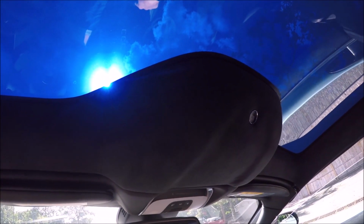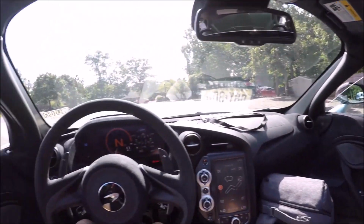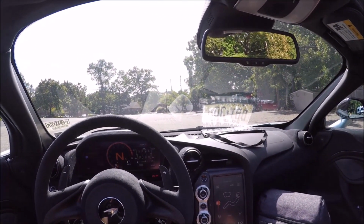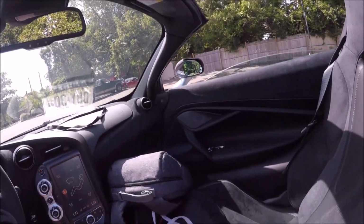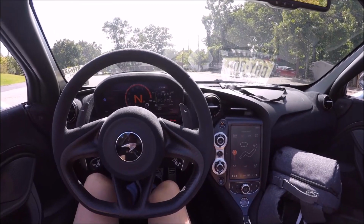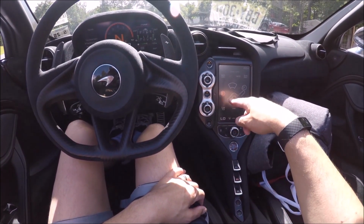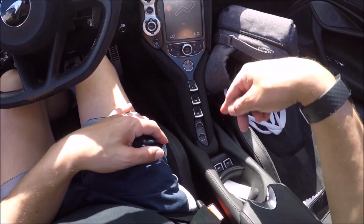And this is a sunroof to begin with. It's got the glass roof, so convertible with the glass roof. And now we are out in the open. And there we go, now we're done. And we're totally done now that the windows are down. So let's get out and take a look at the car. I will shut it off. The stop start button is right here. There we go. Keep your key in your pocket.